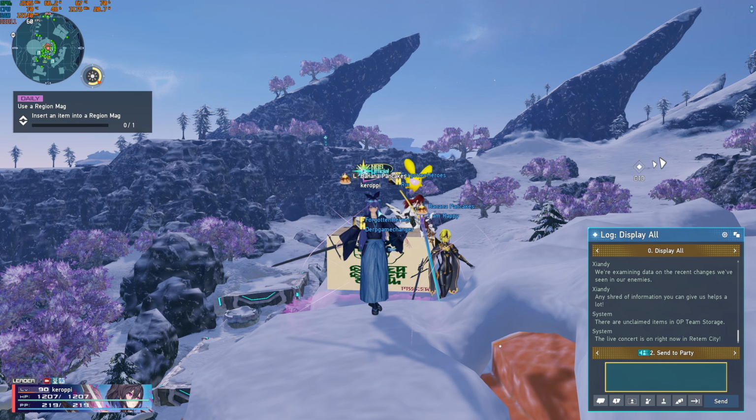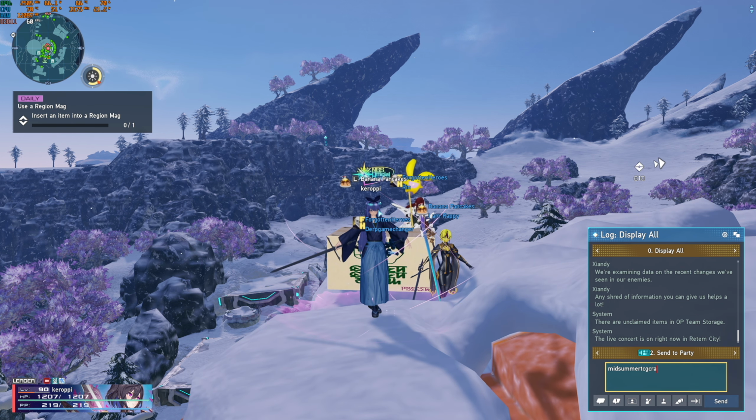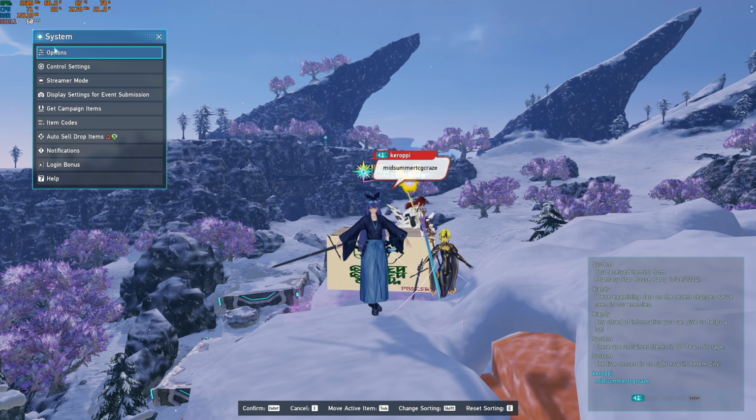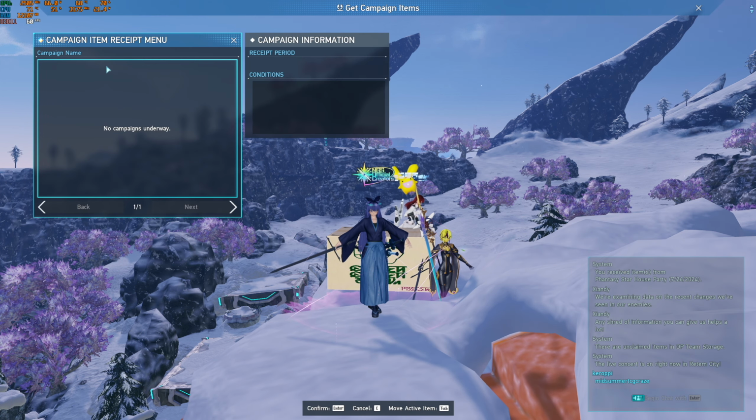So the very first thing I want to go over is, of course, the keyword. The keyword is midsummertcgcraze. It's all in lowercase. Once you type that, you're simply going to go to your systems over here, get campaign items, receive item account, and you will get 3 rappy-shaped fritters. So make sure that you actually do pick that up. Again, the keyword is linked in the description below.